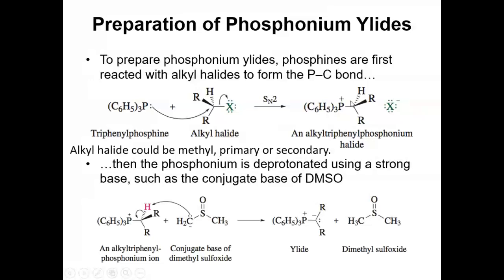Then you can have an SN2 reaction, which gives you the substitution product. But this one is not really the ylide yet, because if you look at this product, a neutral one reacting with a neutral alkyl halide, the halide is now an anion here. So this whole organic part is a cationic species, so it can't be nucleophilic. So how do we convert it to the ylide? Then you need to treat this one with a strong base to remove a proton from the carbon. Then you will get the ylide.